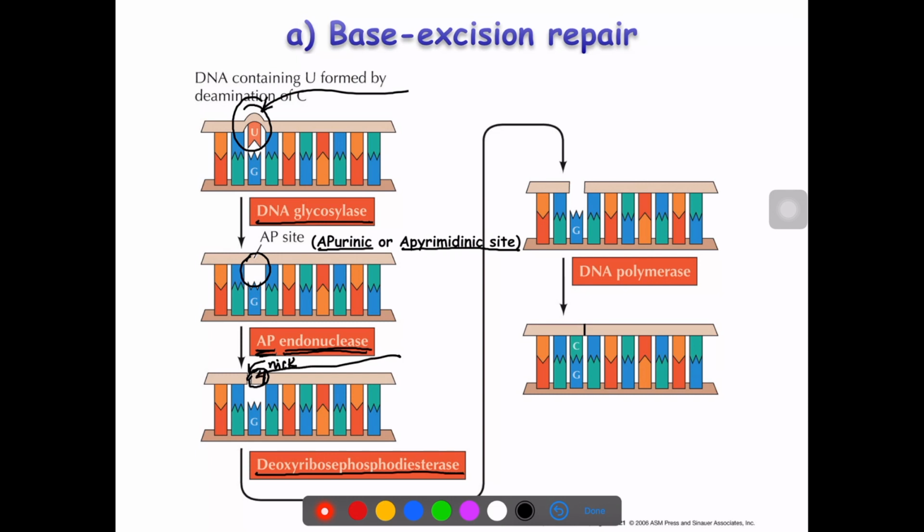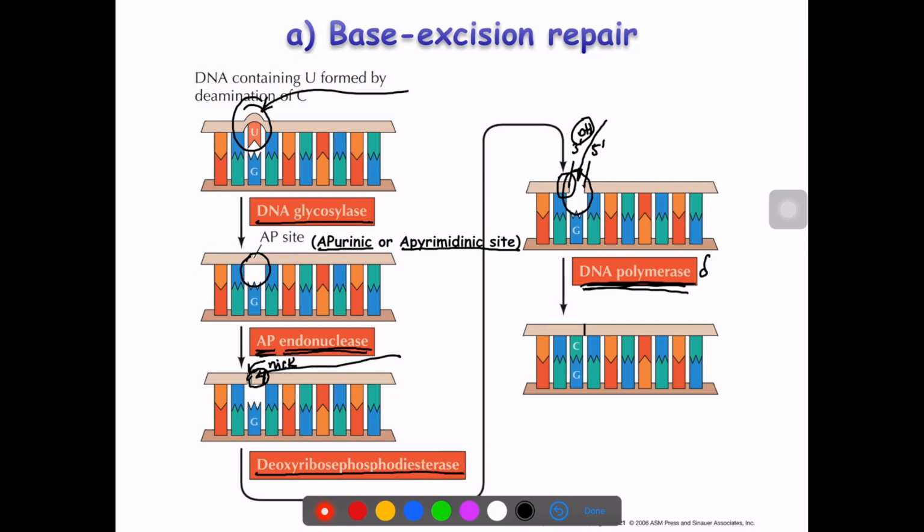Once that enzyme has eliminated altogether the sugar and the phosphate group that was in that location, now you have a real gap in the DNA sequence, and in that particular gap you have a 3' end and you have a 5' end. That 3' hydroxyl group can actually be used as if it was a primer to add the next nucleotide, and that is the job of DNA polymerase, specifically the one typically engaged in lagging strand synthesis, and that is DNA polymerase delta.